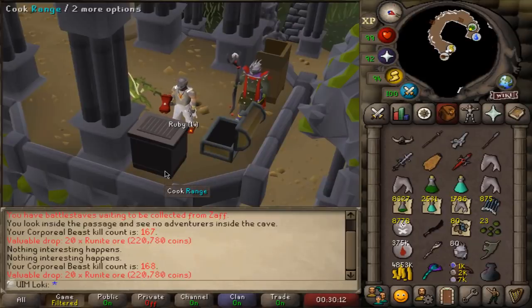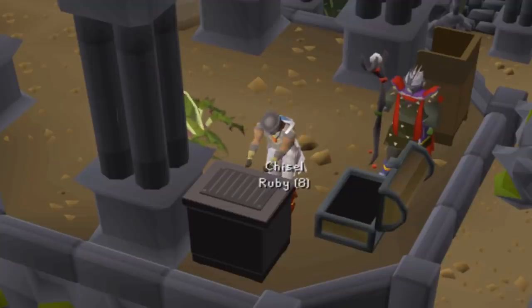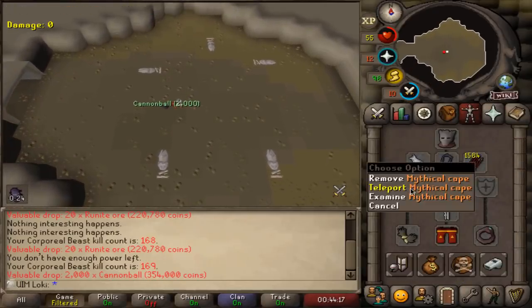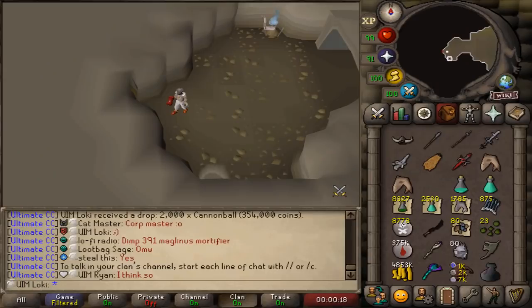The Deep Wildy Runite Rocks got nothing on me, because I already got all of it. Subscribe. Cannonball drop number 4. And we will not be picking those up, because I don't know why. But we aren't.